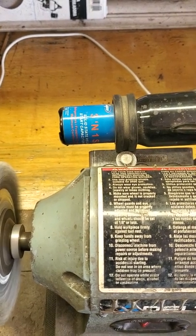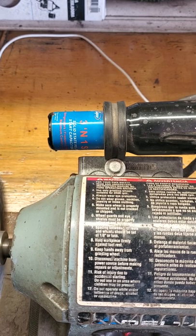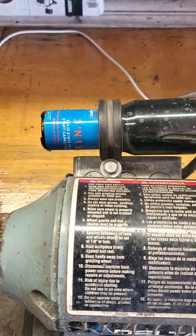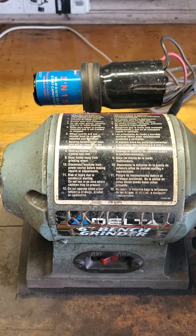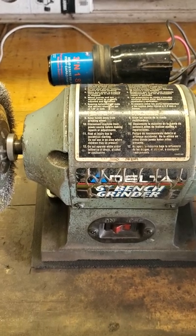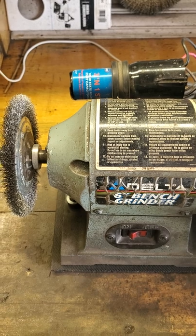The good news is these relays are really cheap and easy to find. They are sold by voltage and horsepower, and they have a maximum current draw. This was the smallest one that this particular company sells. The bad news is they're designed for refrigeration compressors, so the wiring diagram that comes with the relay is drawn for refrigeration machinery. To install this relay, you have to have knowledge of electricity and adapt that wiring diagram to your grinder. Not everybody will be able to do this, and I understand that.